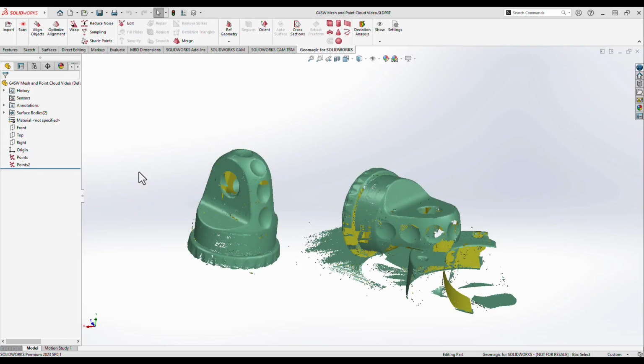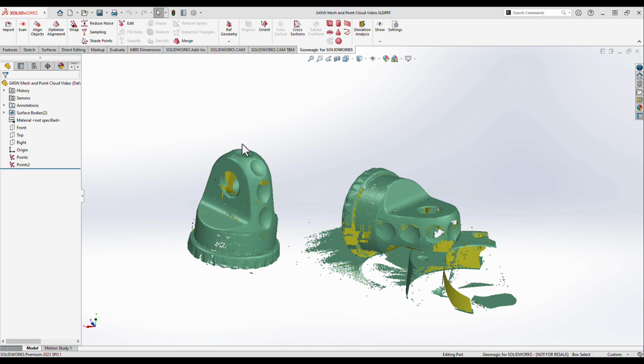The beginning of any scan-to-CAD workflow, of course, starts with creating and processing scan data. The Geomagic for SolidWorks plugin has an excellent set of tools for processing different kinds of scan data into the mesh foundation needed for a successful reverse engineering project. It is worth noting that while not in the scope of this video, the Geomagic plugin even supports this workflow one step earlier in the process, with the ability to scan directly into the software using many industry-standard scanning devices.